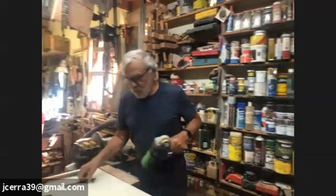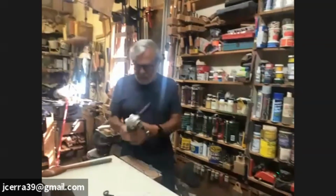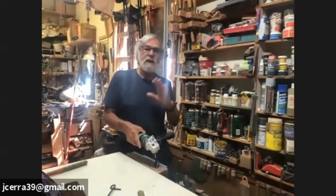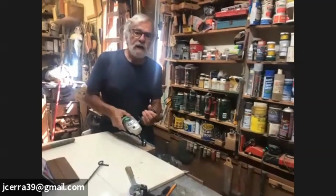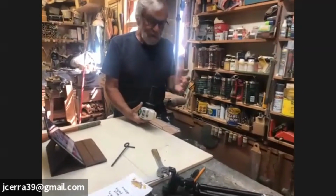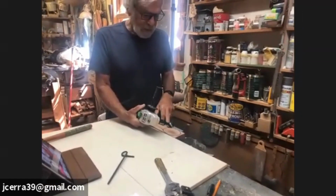Now the important thing about this tool is the angle at which you approach the piece. If you do it straight up, it doesn't cut. So the recommendation is that you approach it at about a 30-degree angle. You're not going to be able to hear anything when it's running, so I'll tell you what I would tell you when I'm running it.